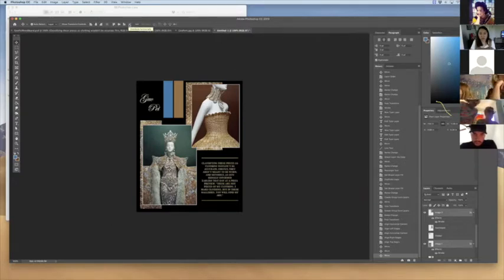It says distribute horizontally, and if you click on that, it'll have an evenly distributed space between each image that you highlighted in your layers, which is great because then you won't have one image that's really far away from another and another one that's super close to each other, but you can distribute it evenly all across the board.